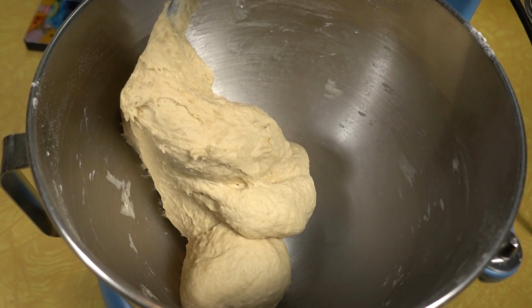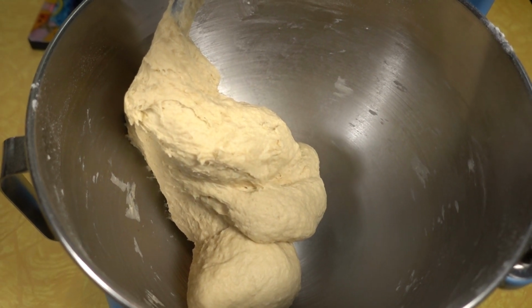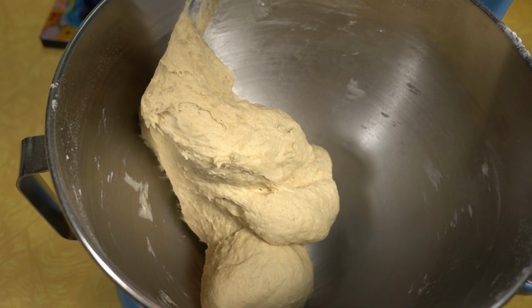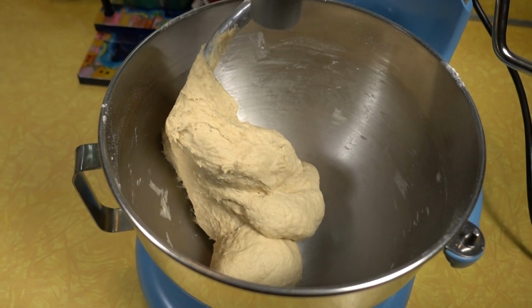I'm gonna end the video here. I'm gonna let the dough ball rise for an hour in a warm oven, with the oven turned off, of course. Just warm it up prematurely a little bit. And that's gonna be it.